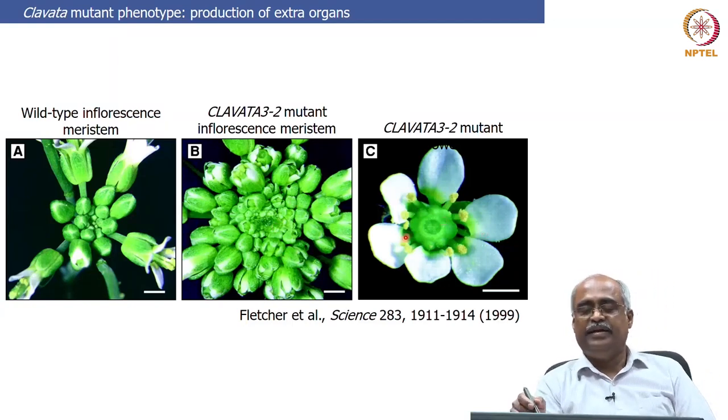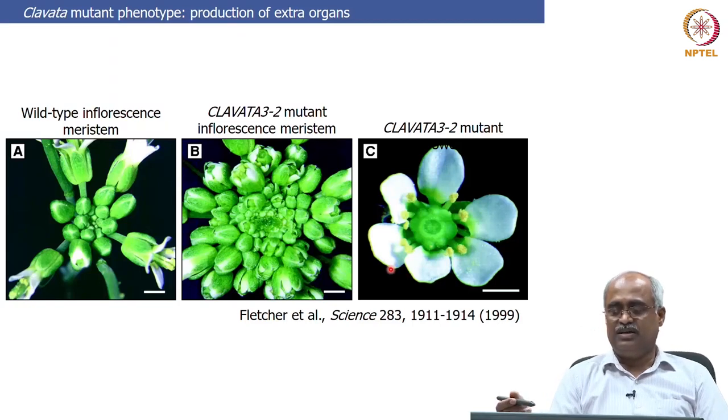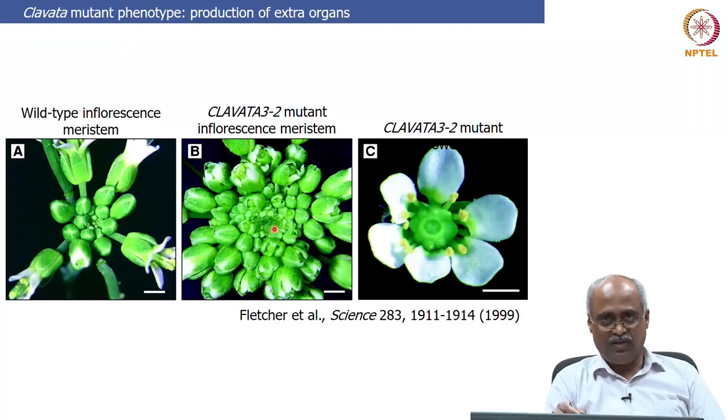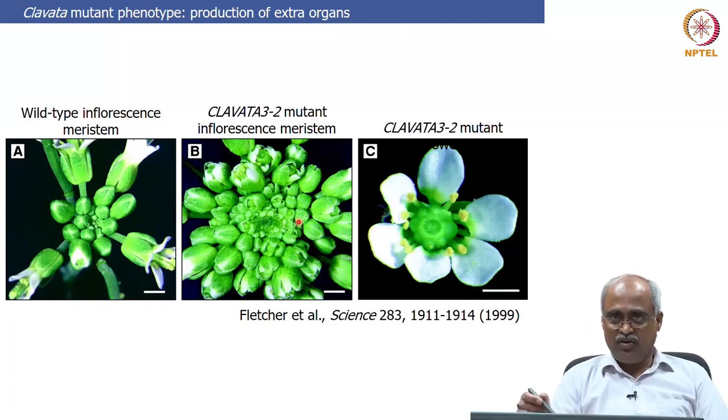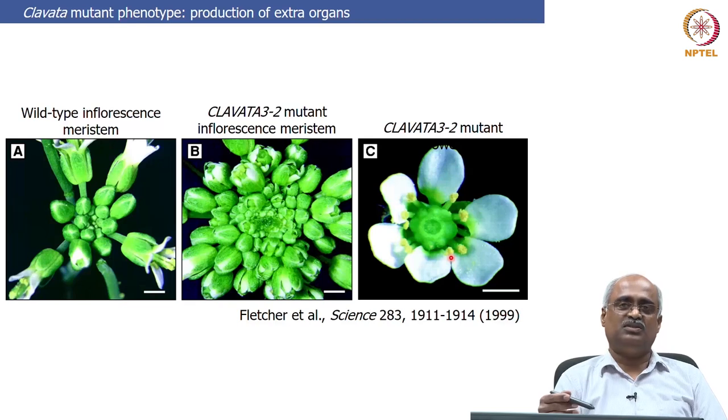And here we are looking at a defect in the floral meristem itself. We will learn in detail about inflorescence meristem, floral meristem, etc. in another few minutes. So here we saw the inflorescence meristem. What happens if it is big? It gives rise to many more floral meristems, and as a result, you get many more flowers. And in the floral meristem, when its size is big due to the clavata 3-2 mutation, then you have more floral organs produced. Inflorescence meristem defect, bigger meaning more flowers, and bigger floral meristem meaning more floral organs.